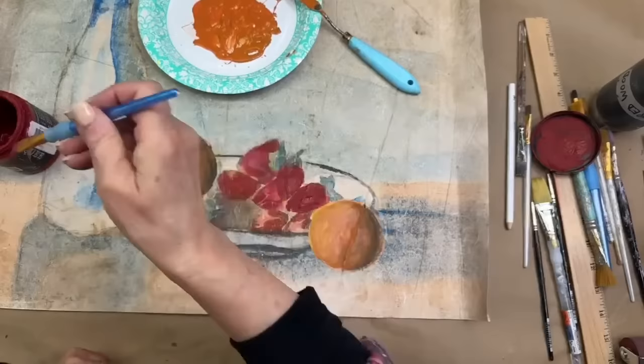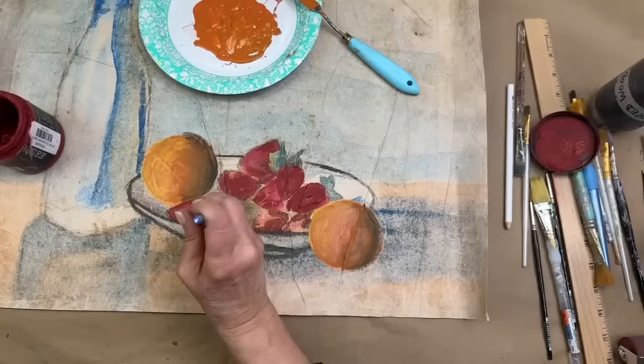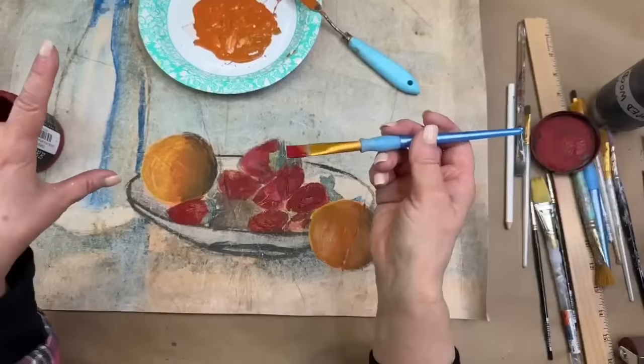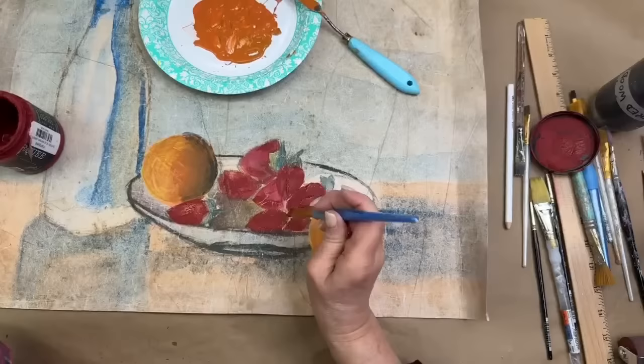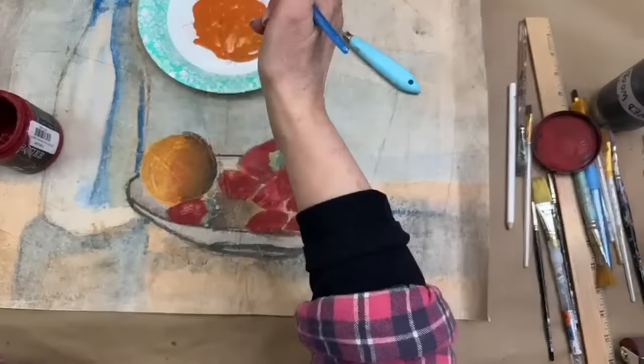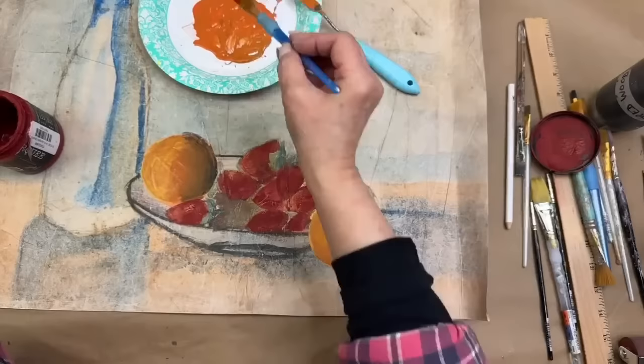I agree. A little blush would be nice on that peach. Oh, I thought we were doing oranges. Well, I thought we said the peaches would be more seasonably appropriate. All right. You got it, you guys. Listen, I'm not done yet. Remember, the artist isn't done until she's done. Look, now we've got actual strawberries in that bowl-ish kind of thing. And I'm going to touch just a little bit of that yellow on there just to lighten that a little. Let's see what happens. And I'll come in with some white later on too to really pop some of this.